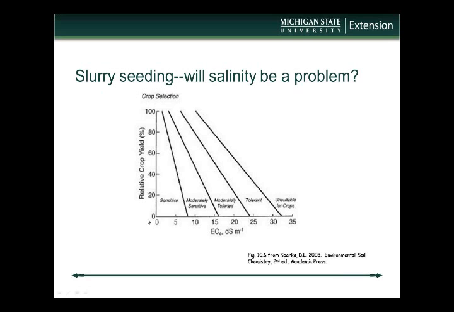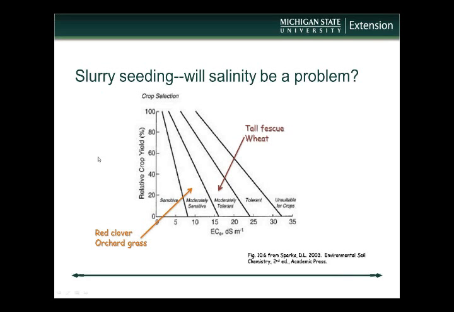So what I've got here with this graph is relative crop yield from 0 to 100% on the vertical axis. And down here we've got EC, measured across a range of what are classified as sensitivities for different crops. So you can see basically as salinity increases, whether it's a sensitive or a tolerant crop, as the salinity of the soil increases, we would expect to see decreases in yield. For instance, what we might see as a moderately sensitive crop would be red clover or orchard grass.